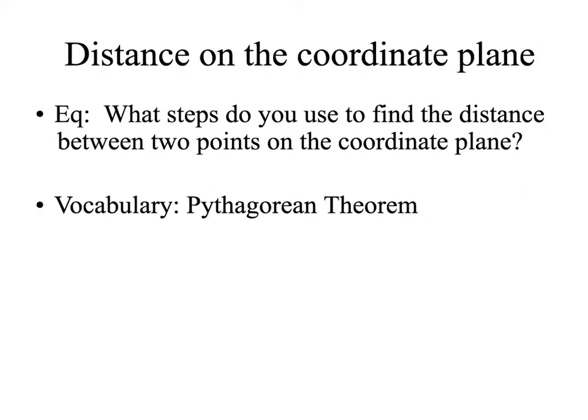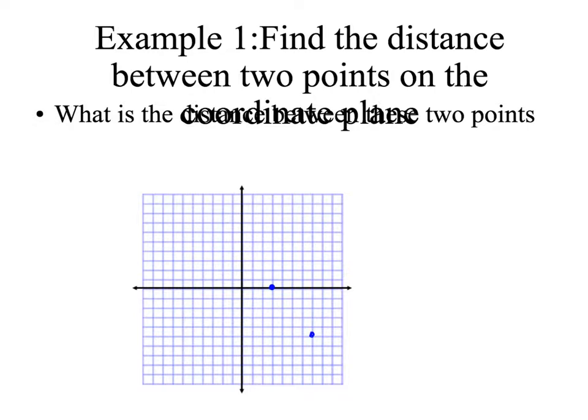So as I mentioned a little bit ago, we're going to be looking at distances. And all the distances we're looking at today are really going to just focus on the coordinate plane. That's going to allow us to count some boxes and work with things that way. So for the first one, the question basically comes down to what's the distance between these 2 points? Basically what we're going to try to do with all of these today is draw a right triangle on the coordinate grid. And then using that right triangle, figure out what our distance is.